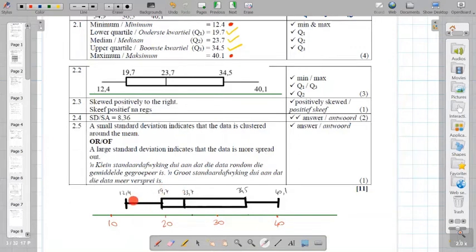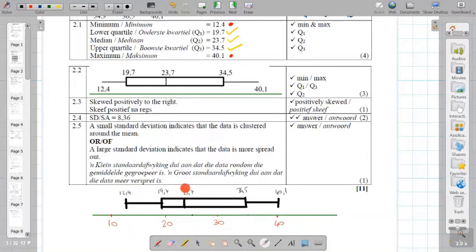Now, in terms of writing a comment, you see, the whole thing is actually, or the median is closer to the lower values. You see, between the median and the smallest value, the minimum value, it is like 11. But between the median and the maximum value, it is like 17. You see, that's larger, that's smaller.